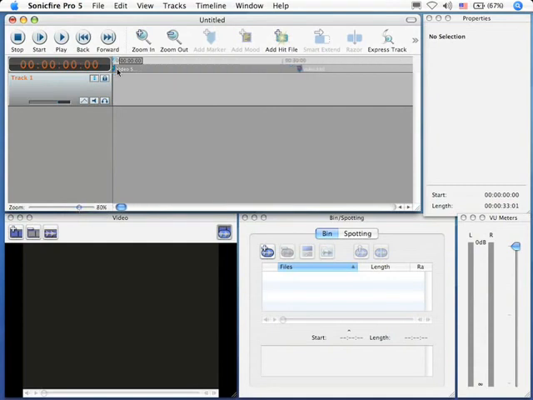Notice I've got an indicator here that shows where our video starts and an indicator that shows where our video ends. We can add markers. Now these markers actually have a lot more to do than just simply put a marker in the timeline. It's the whole spotting thing, which is just breathtaking, and I'll show that to you in the spotting tutorial. We can change moods with mood mapping. So I'm going to show this to you, and we'll talk about mood mapping in that tutorial. And we can add what are called hit files.